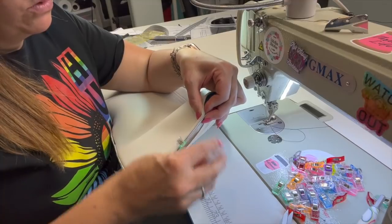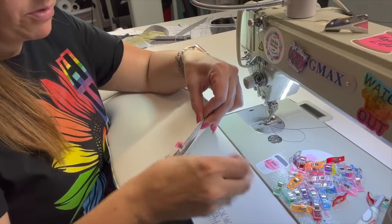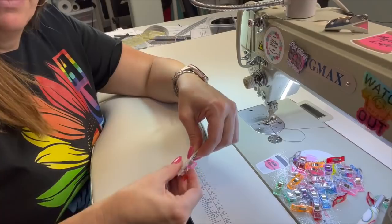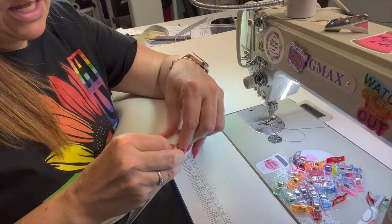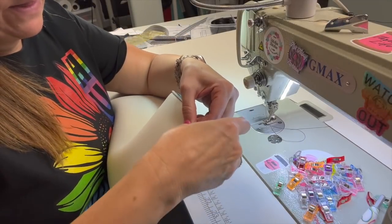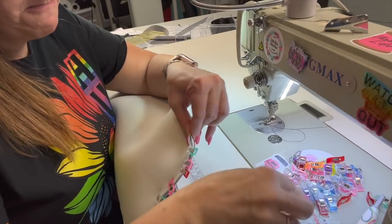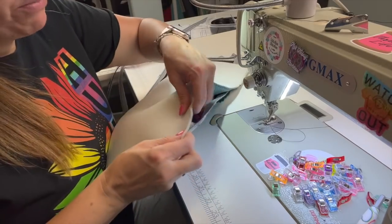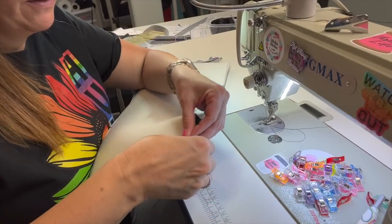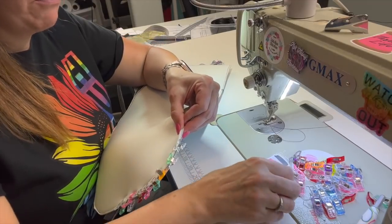And now I'm just going to clip that lining down and around this piece that I just sewed the zipper to, making sure I get the zipper nice and flat on these curves as I'm going. I'm making sure it's laying flat right there before I put a clip on it. And then the clip kind of holds it flat as well, which is nice. So I can make sure my zipper doesn't have any bumps or curves to it. All right, and we're gonna do that along the whole piece down both sides.